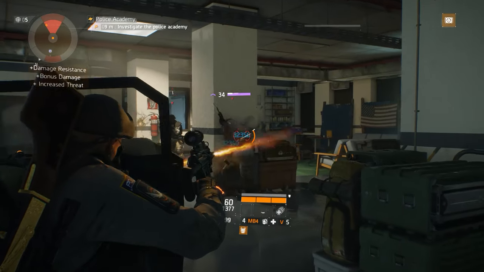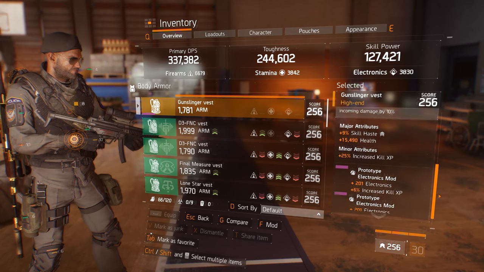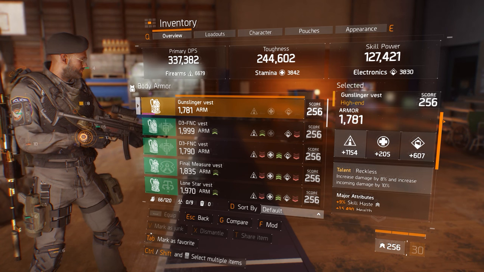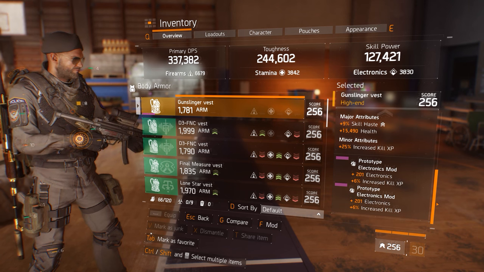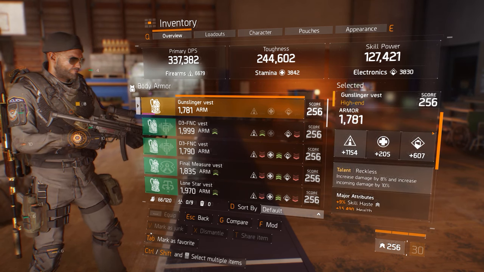Without wasting any more time, let's jump right into this build, which is built around the defense gear set, and I chose to equip a Reckless chest piece. Reckless increases my damage by 8%, and my Gunslinger Vest comes with a Firearms main stat roll. Major attributes include 9% skill haste to speed up skill cooldown timers, and a mid 15,000 point health roll.